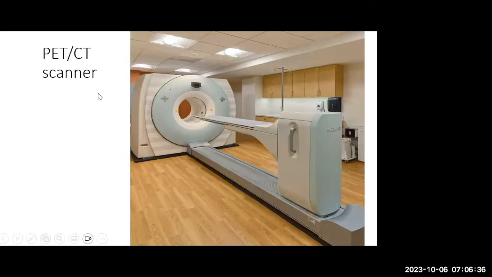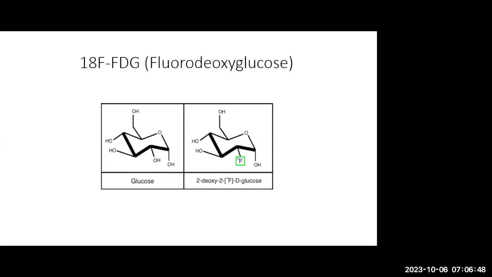So then this is a picture of what a PET-CT scanner looks like. So those crystals that I mentioned are going to be located here. This is where the patient is going to be lying down. And then the next thing, right? So I described the radioisotope. Now I'm going to talk about the pharmaceutical here, which is FDG, fluorodeoxyglucose. So what is FDG? It's an analog of glucose. That's why I want to show you here the chemical structure of the molecule, right? So compared to glucose, you can see how similar it is.